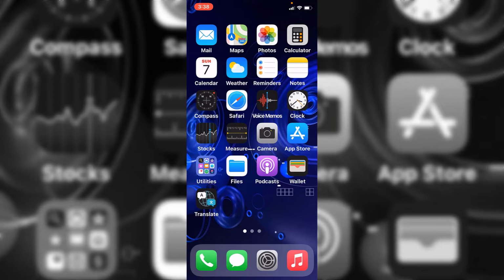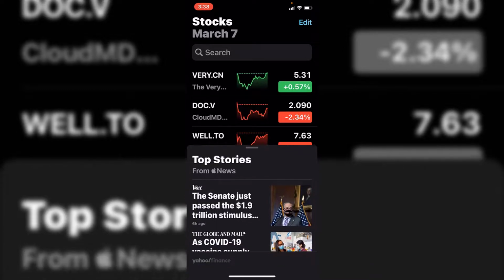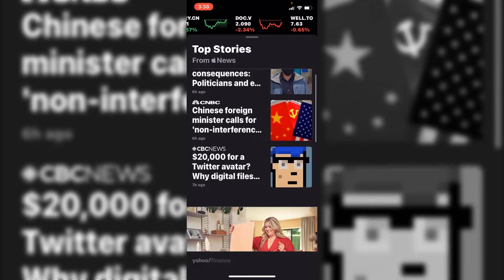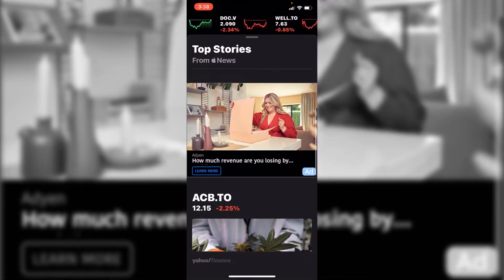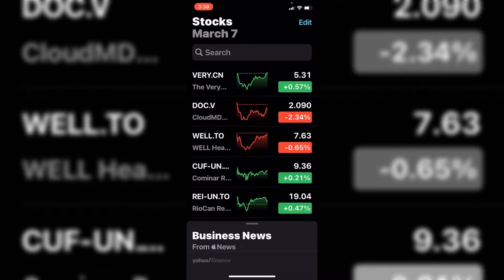Okay, so this is the last section of the video, in which I'm going to talk about the Stocks app. The very first thing that you see in the Stocks app is your watch list and a curtain type of slider, which if I take and move up, as you can see, shows you all the news related to the stocks you have in your watch list. And if I move it down, you can see your watch list. So this is your watch list here.